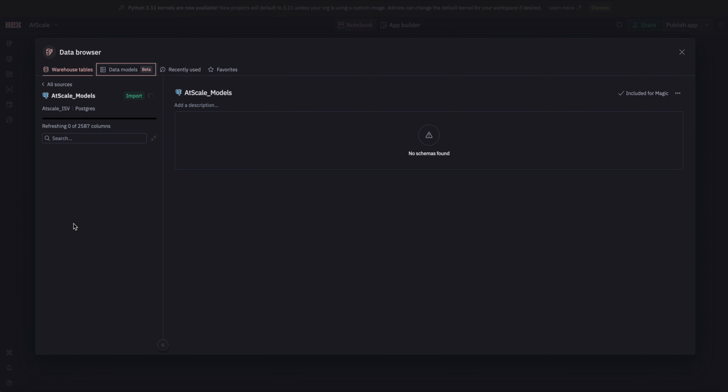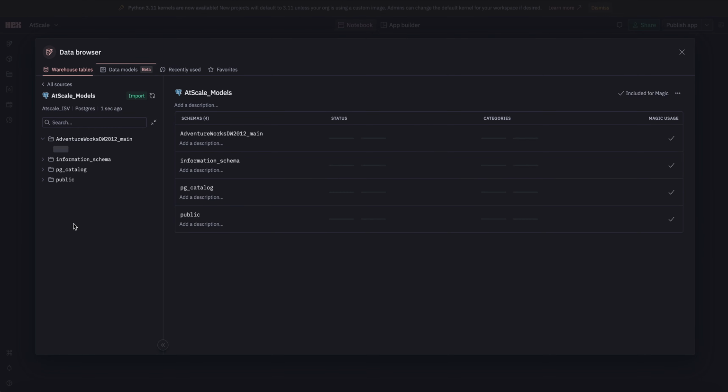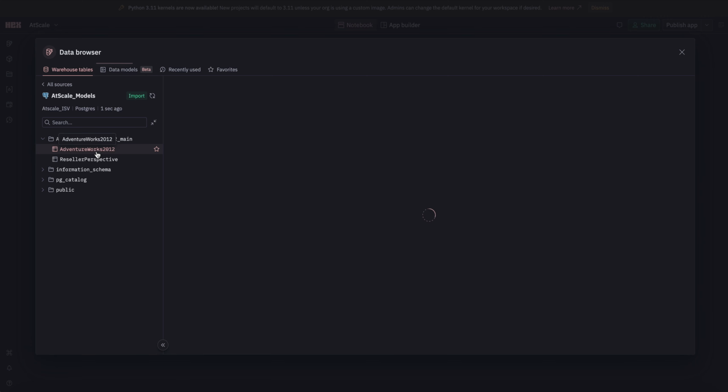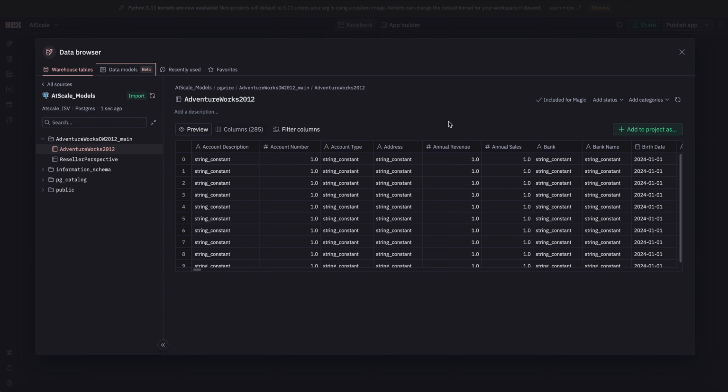This will bring back all the different columns and the data types, so we can start to use that inside of Hex and build out our analytics and our dashboards within the Hex platform. We'll use our VentureWorks model. We can see we have several models that have been published. And we'll see on the right-hand side that list of columns and a brief preview of some of the data.